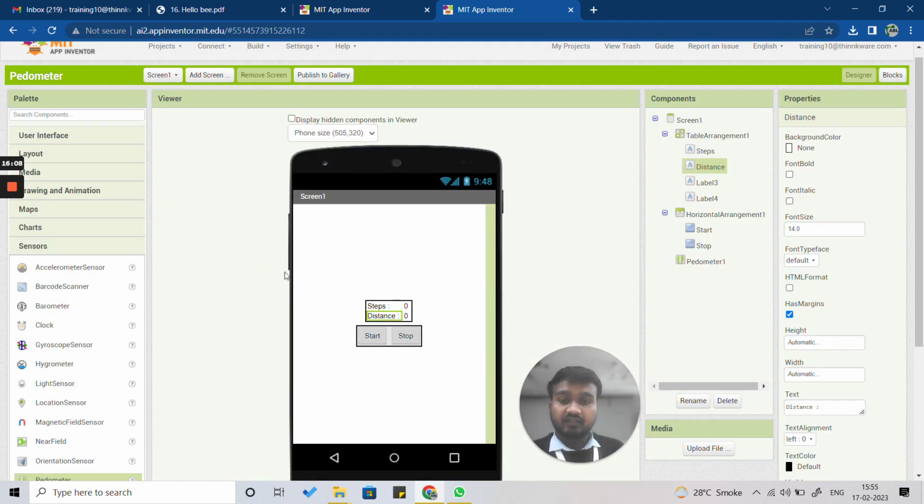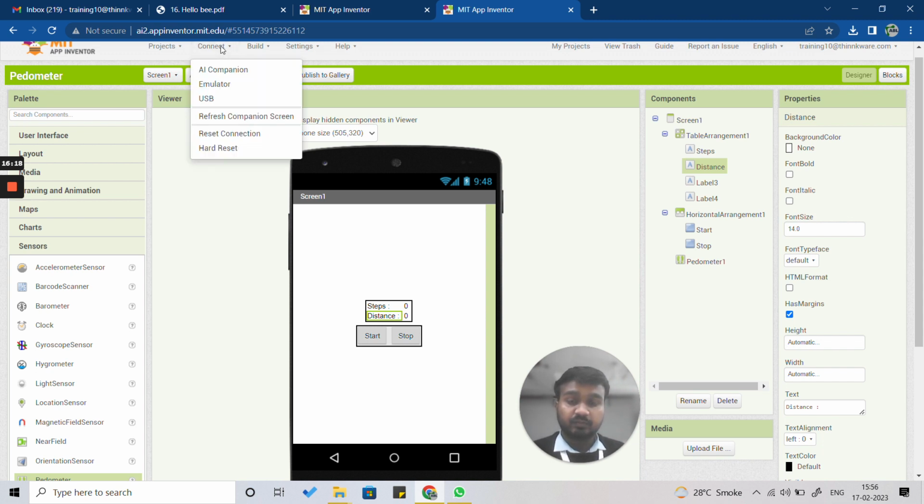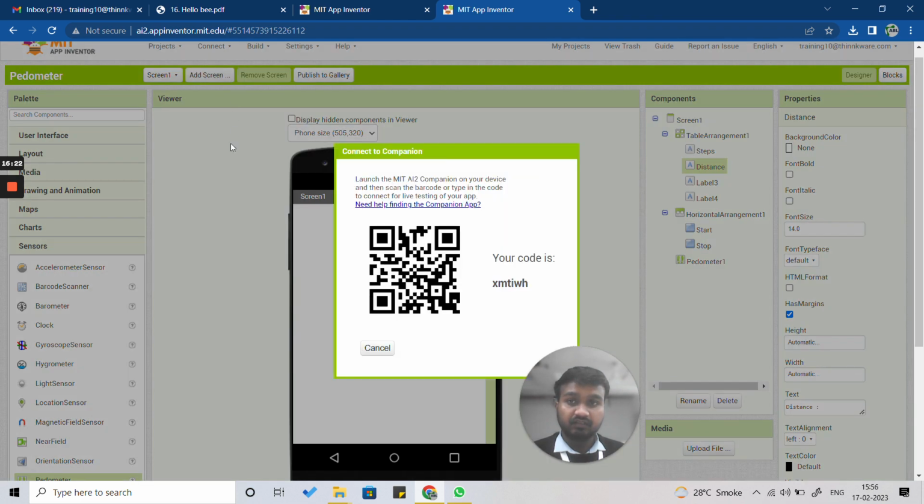Next, as usual, what are we going to do? If you want to connect with the help of MIT App Inventor on your phone, we'll click on the connect option. Then we'll click on AI companion. When you click on this, you will see a QR code shown here.